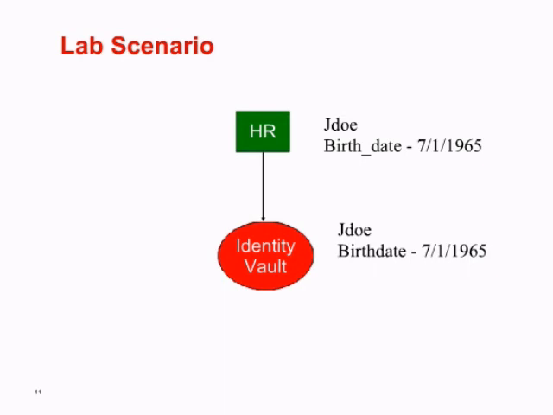Notice a few things. We have a JDO user, and in the HR system, we call it birth_date with the value. Notice that when we create the attribute and the class, we're going to call it birth date. Okay? So the default schema in eDirectory does not handle birth date. So what we're going to do is go in and create a new attribute and assign it to a new auxiliary class. But we're not going to call it the same name. We're going to call it birth date instead of birth_date.